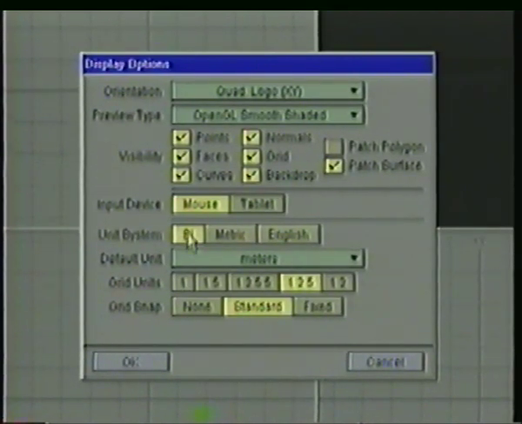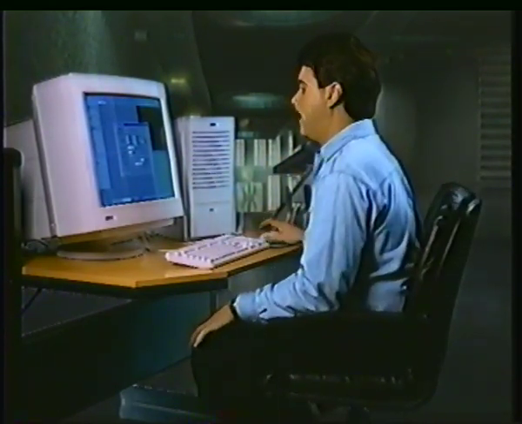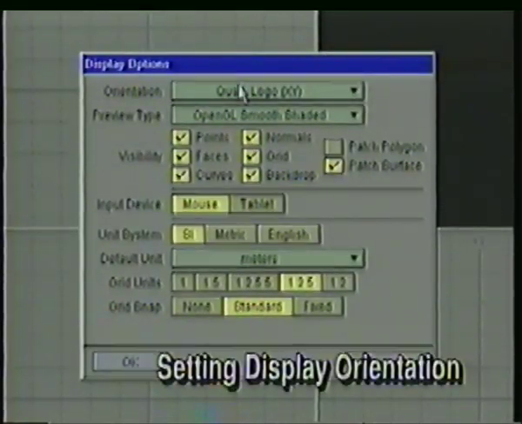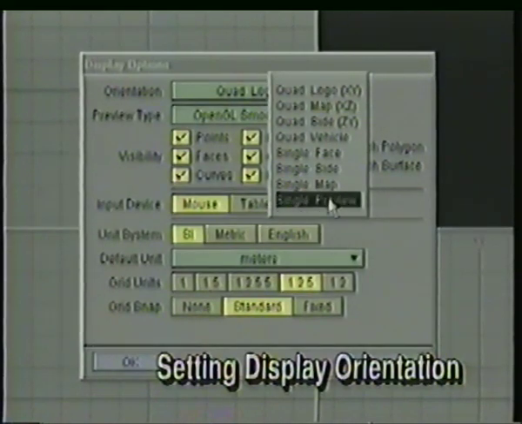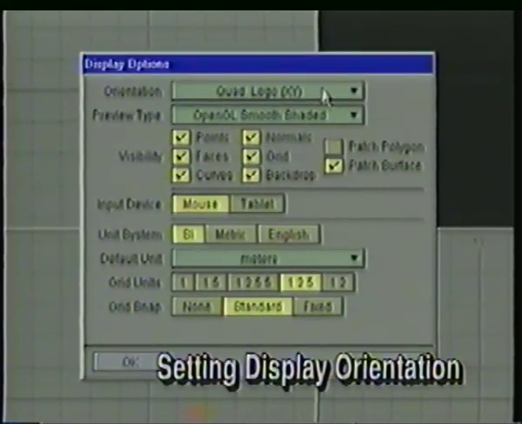Most of the time I work in scientific, but there are those times where I really can't do those conversions in my head. I'm really not that good with math, so I may want to bump over to English and say I want this thing to be 3 feet long. Then I can just go back to scientific and continue to work at that point. We can also set up the way that the views are presented to us using these preferences right here.